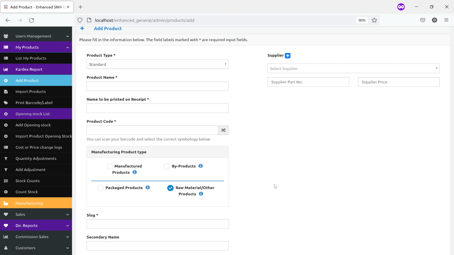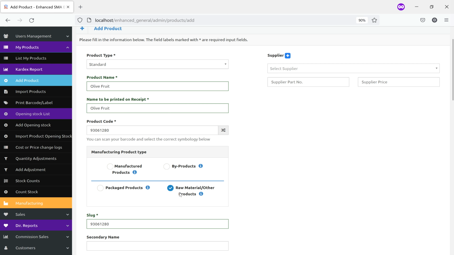So we first of all create our raw material product, which in this case is going to be the olive fruit. So we create a product, call it olive fruit. Olive fruit is going to be our raw material for producing olive oil.